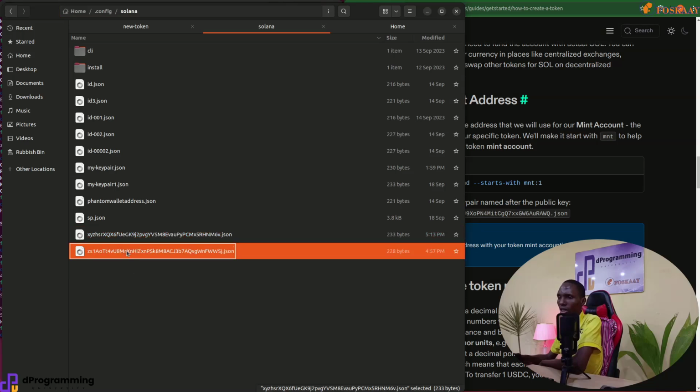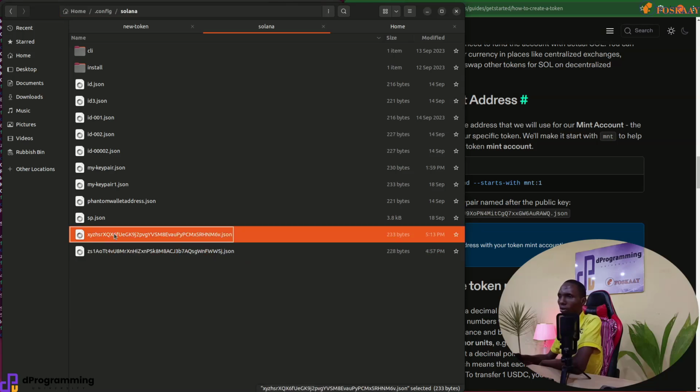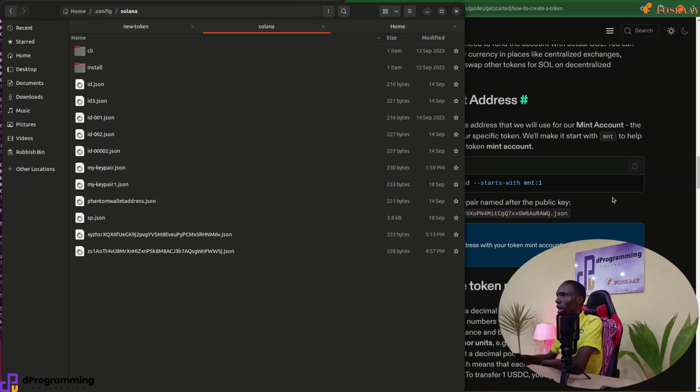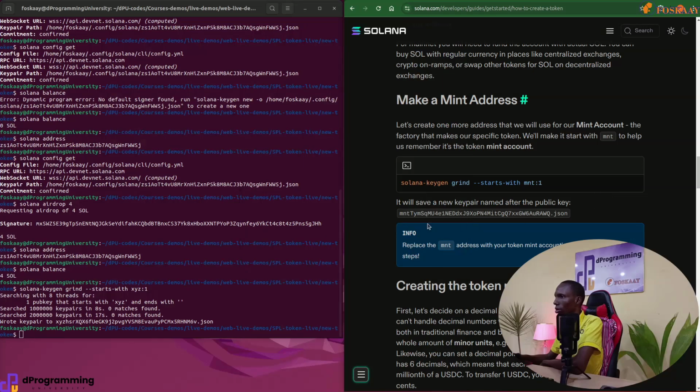So I have this as the wallet, and this for the token, the mint address. So our token will be XYZ something, and then we have the token wallet starting. That's cool. Yeah, let's go on.